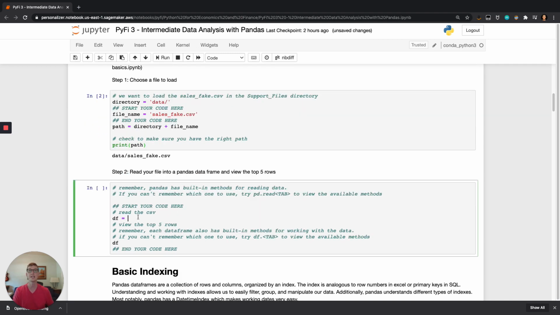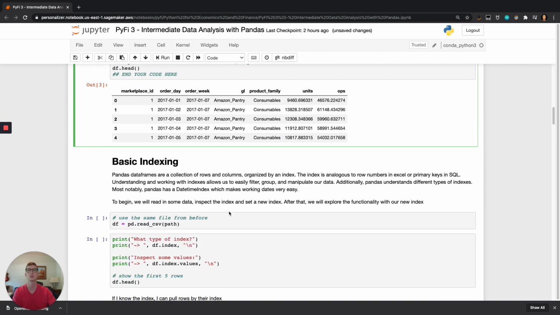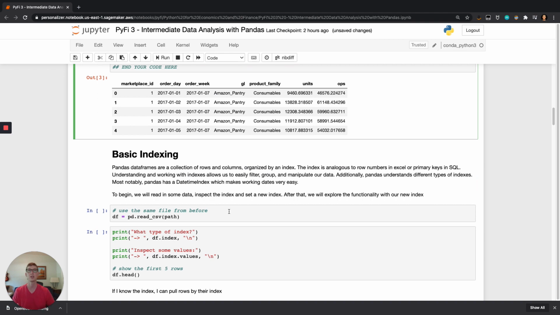Now we need to read that data into Python, and we'll do that using pandas again. So we want to create an object called df, for data frame, and we'll say pd.read_csv and path. That's where our data is held. And here we're just going to take a look at the top lines, so we'll do head. So we have imported our data, saved it as the object df, and now we can see the output of our data here. Perfect.